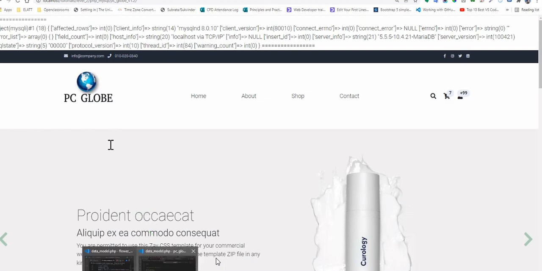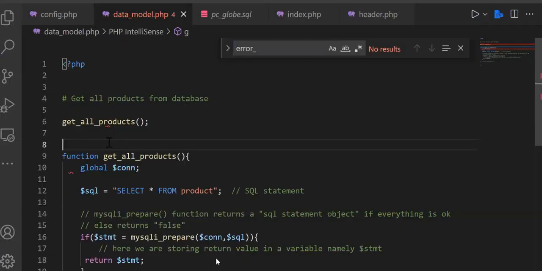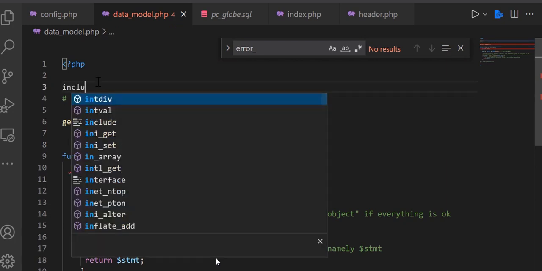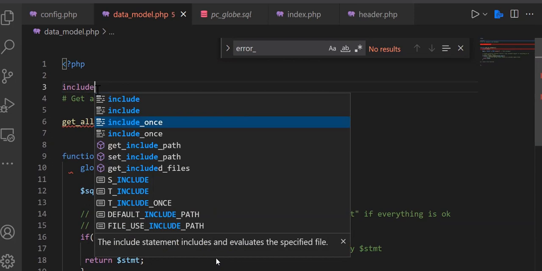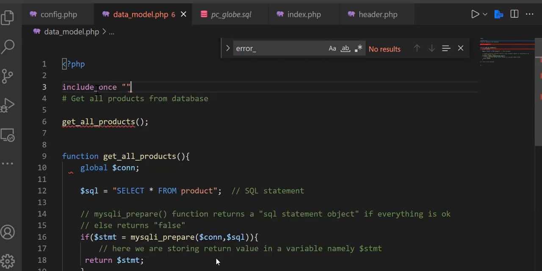But if this error bothers you, let's say you think, I don't have errors, why do I see it? One technique you could use is very simple: just load it here. Just for fun. Include once. I'll tell you why. Just so when I'm editing, I don't see this error. Config.php. This should now obviously have a double of this. You guys try this, see if you see any wiggly line.